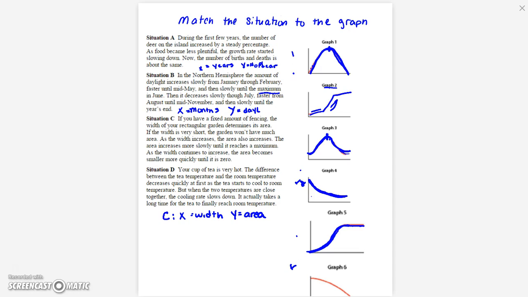And let's go ahead and just define the variables. Define it in your head. It says the difference between tea temperature and room temperature. So the question is, what's getting lower? It's going down. Is that going to be tea temperature or room temperature? Well, it's your tea that's going to be getting cooler. So for D, your independent is going to be the room temperature. And since it's the Y value that's going down there, that's going to be your tea temperature.